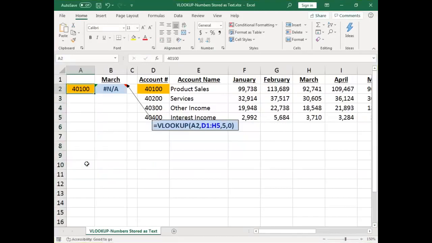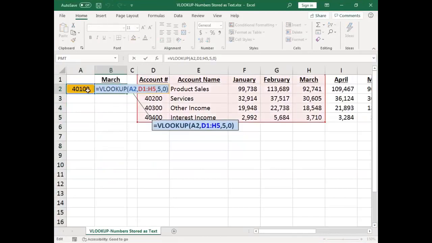So in this case, I have a VLOOKUP that is written correctly. I'm looking for whatever's in cell A2. I'm looking at D1 through H5, data from the 5th column, and 0 for an exact match, and yet the formula returns #N/A. So that can be really frustrating when that happens.